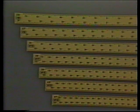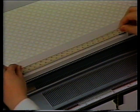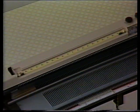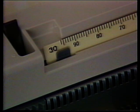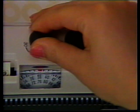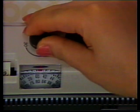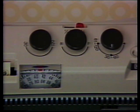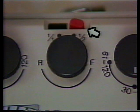Our next step is to set up the knit contour. Select the stitch scale with a number that matches the one you measured for your tension swatch and insert it into the stitch scale clip. We then must set the change dial to the stop setting in order to set the row number dial to the same number as the tension swatch. Next, since the pattern we're using here is a half scale, we set the select lever to 1/2.